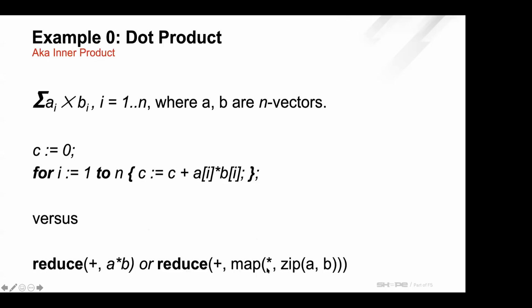and functional programming will not do that for you. Depending on the exact formulation, you might, for example, have to zip these two together, so you get an array of pairs, and that you could feed into your binary times function with map, and then you could do a reduction on that. Or you might have currying and do 2 maps instead, or you might have zip2 or map2, or there's all kinds of ways you can formulate it, but you're going to have to do something, because the intuitive notion of just multiply these 2 pointwise is something that the language doesn't do for you. And that's part of the process that array programming does do for you.